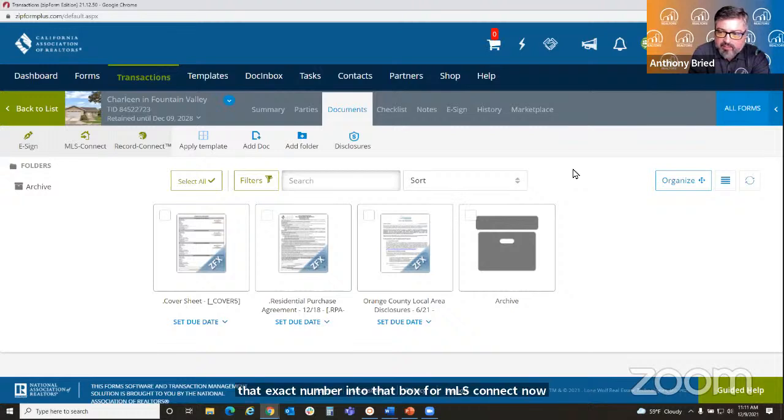Now, not every MLS system has access to MLS Connect, but CRMLS members who have access to other MLS databases, if that listing is displayed in our MLS database, then MLS Connect will work just fine for you.